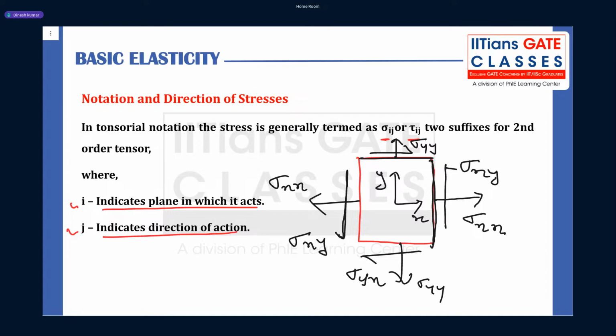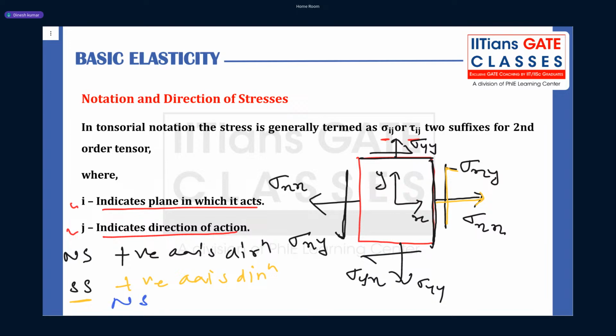So very simple funda, guys. If your normal stress goes in the positive axis direction, then what will happen? This is your normal stress. Then where will be the direction of shear stress? Raman, if your normal stress is going in the positive axis direction, you can see this is going in the positive axis direction. So where will the corresponding shear go? The corresponding shear will also go in the positive axis direction. That you can see. Now guys, if your normal stress goes in the negative axis direction.